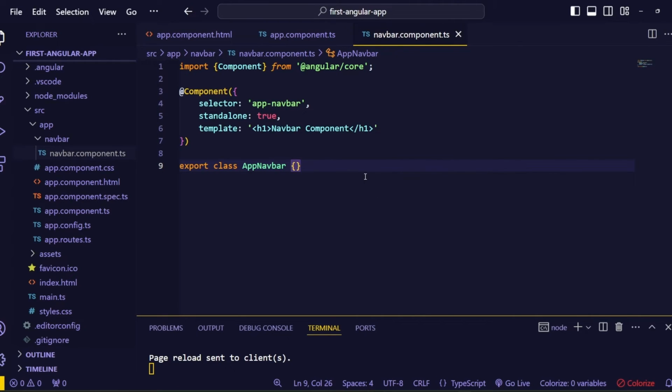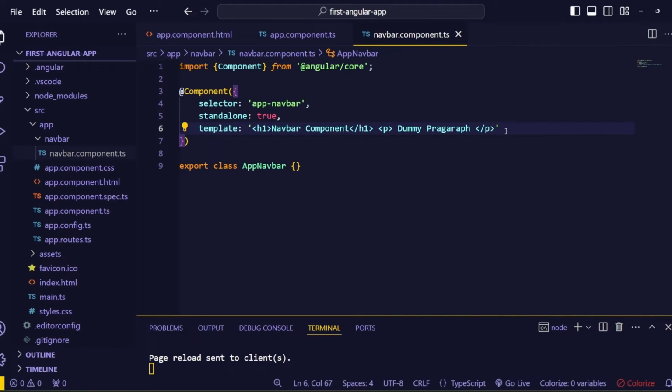So the first approach, we already wrote in the previous section using this template property inside the component decorator. In the previous example, we wrote this simple h1 text inside this template property, right? Now guys, think, if you want to add another paragraph inside this component, how do we do that? The simplest way is we can add that inside the template property after this h1 tag. So just simply create a p tag and add a dummy paragraph text.